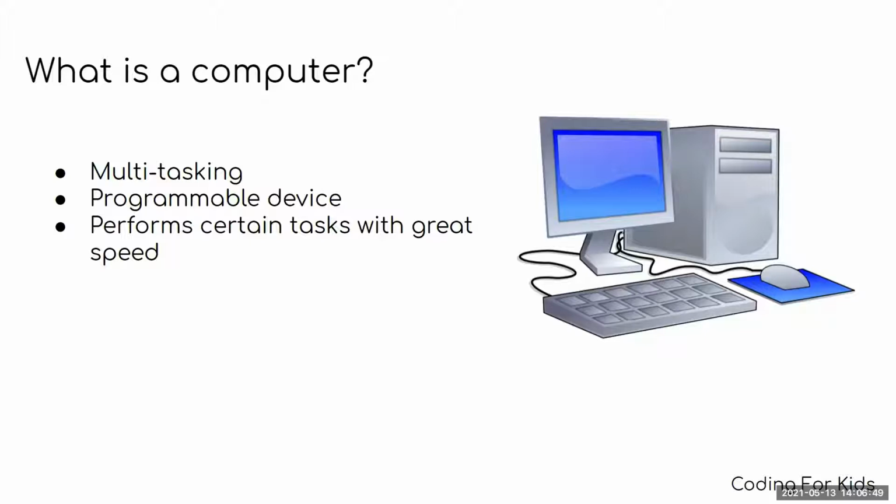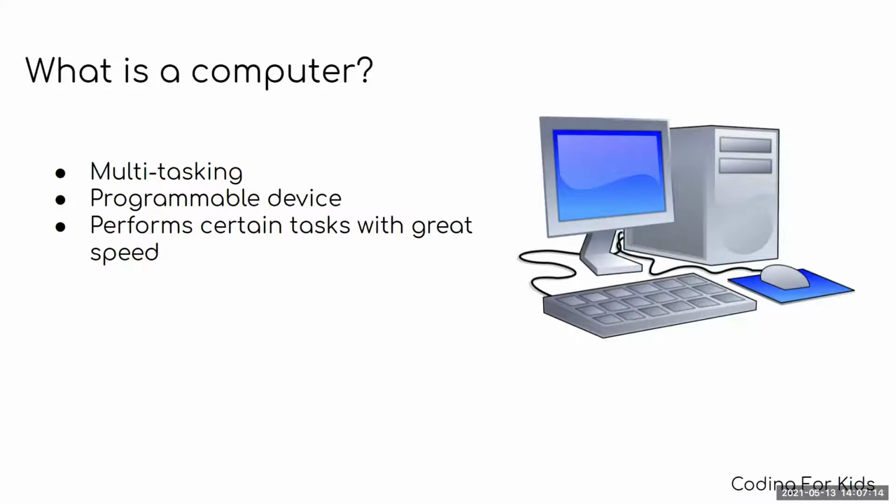So computers are multitasking devices. Also, they're a programmable device, because we always code on our laptops or computers all the time. We program on it. We always make games. That's how we always made games. We always do it on a computer, on our phone or a tablet. We always do it somewhere.